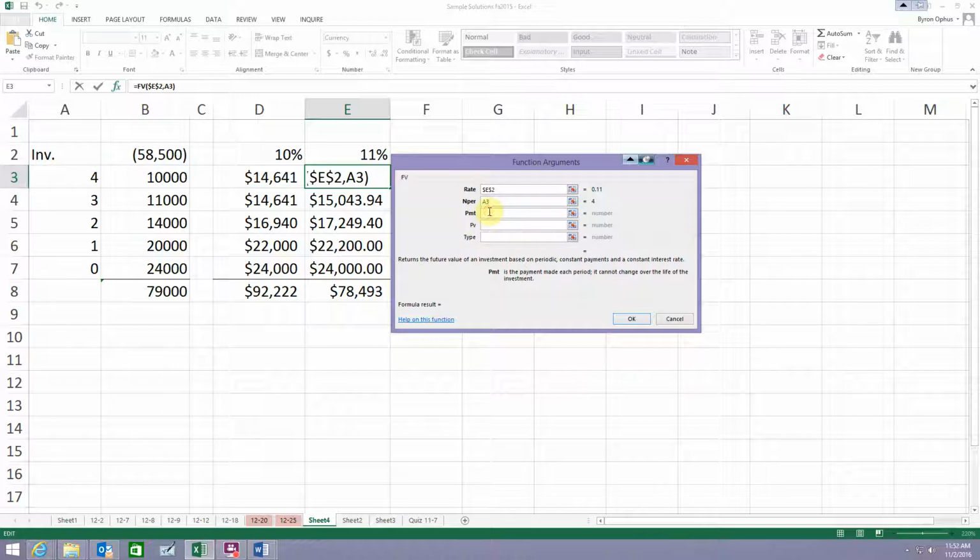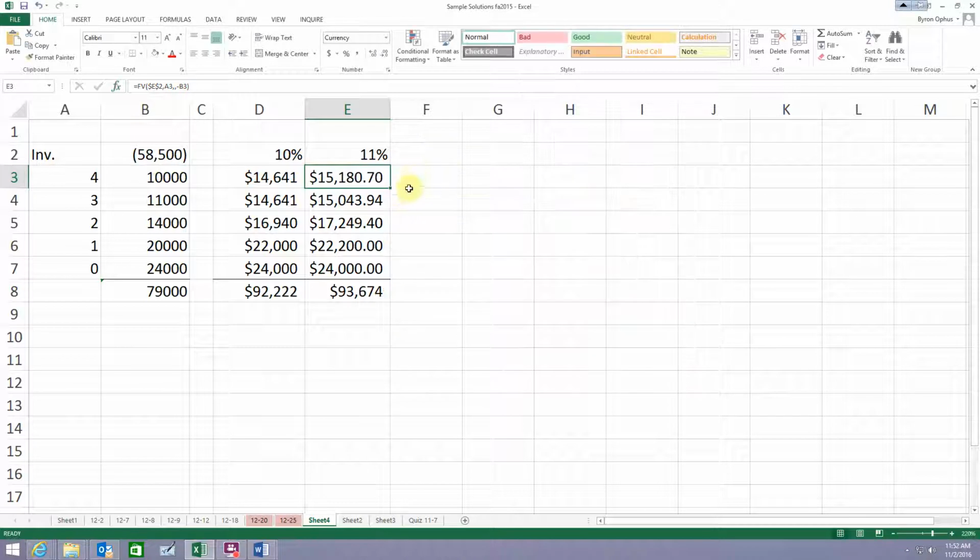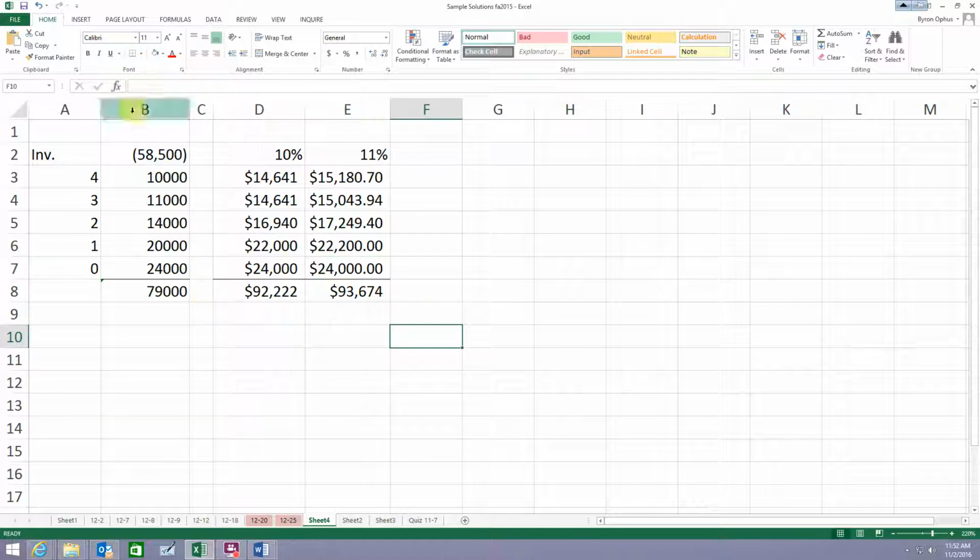My payment amount, enter that as a negative, and ooh, I don't want that as a payment. Let's get rid of that. Dang. Easy to make those types of errors, so we got to be careful. I want that as my present value amount. Hit OK. I should be able to slide that down, and I do, and then I total it, and that's what I get. In both cases it's fine, and obviously I would expect this one to be a little bit bigger. And so then it says, generally, is one investment assumption likely to be better than the other?